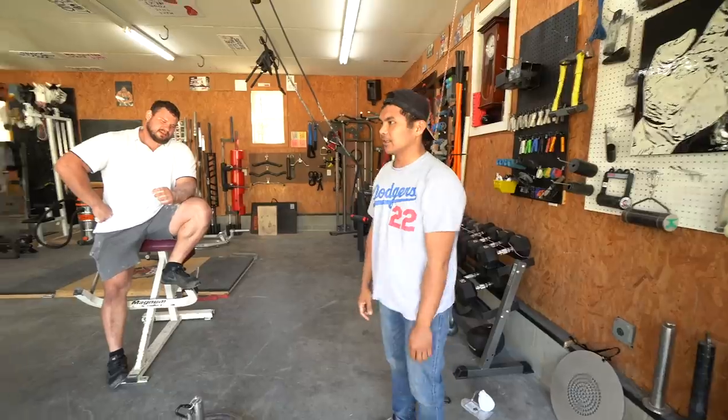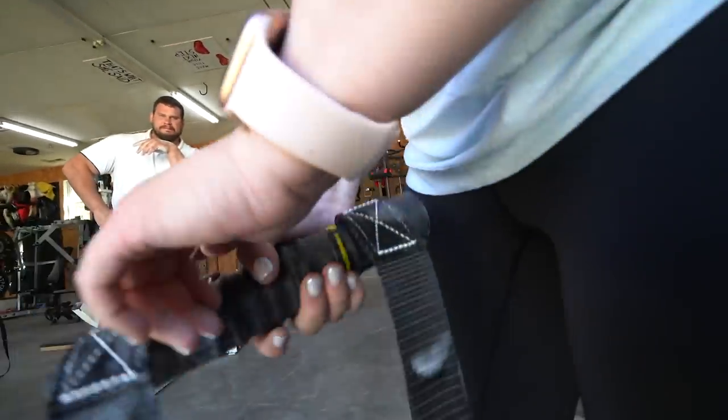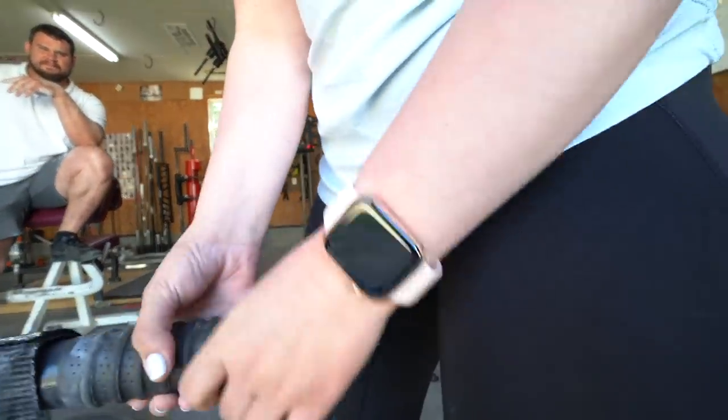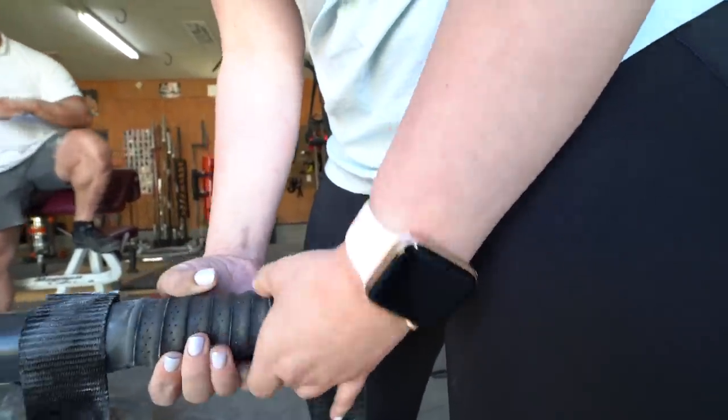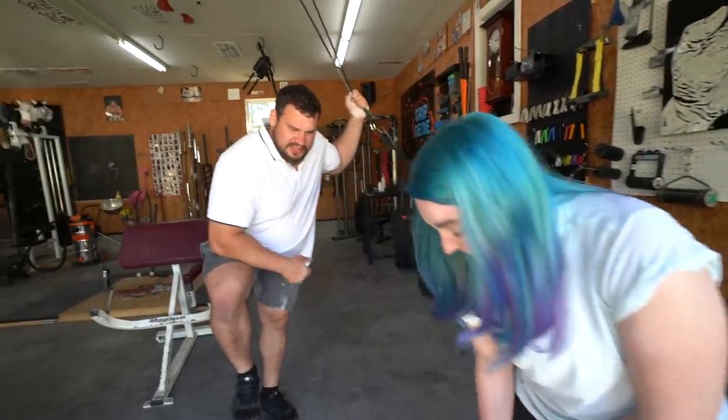Lightweight, you got this. Rip it off the ground. Very lucky. This is Lindsey's watch, guys. If everyone in the comments section would like to say something about her watch, you can, because I pointed it out for you. What's wrong with my watch? Nothing's wrong with it. Because YouTube commenters love to point things out. Lindsey would normally be able to get this lift, but the watch is offsetting her grip a little bit. She's going to come back tomorrow and try it again. Oh, no, not again.